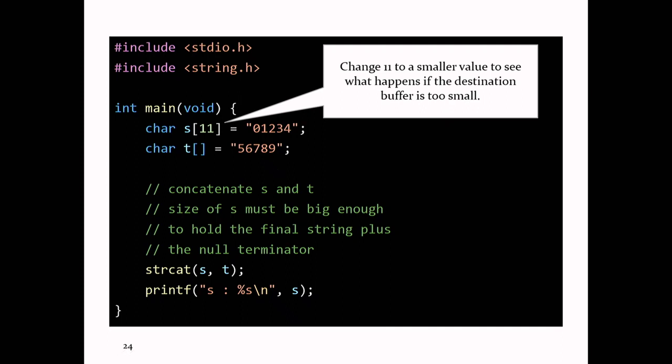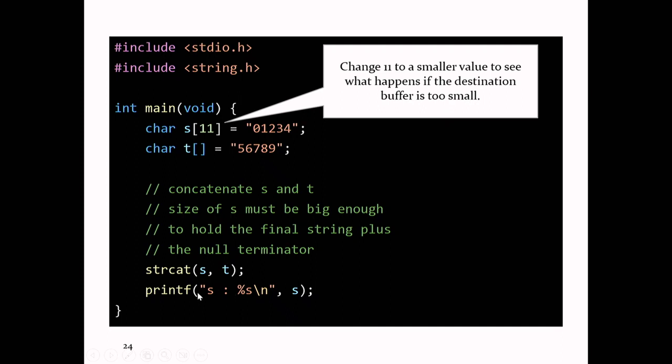So it takes the 5, blows over the null terminator here. Then the 6. Then it tries to write a 7 here, and then an 8 here, and then a 9 here, and then a null terminator there. Those values there are not part of the array s. They're just whatever memory happens to be after the array s. But they get overwritten. If there's something important over here, that information gets overwritten.